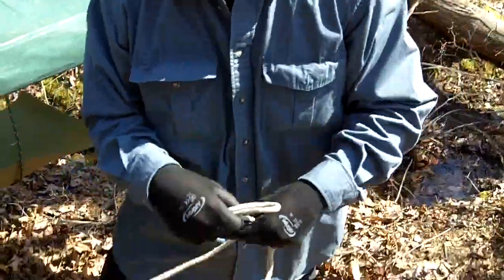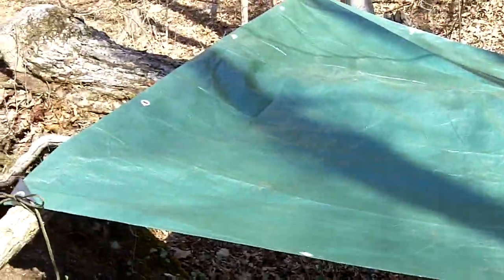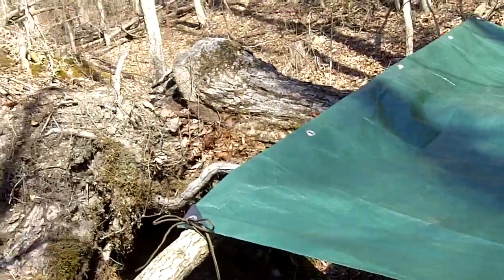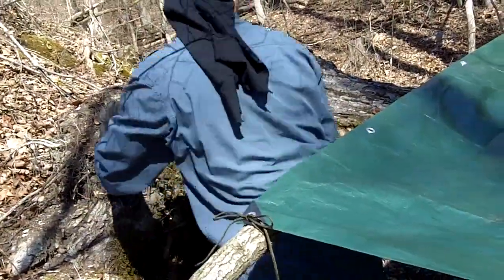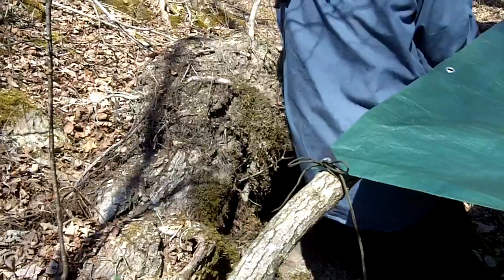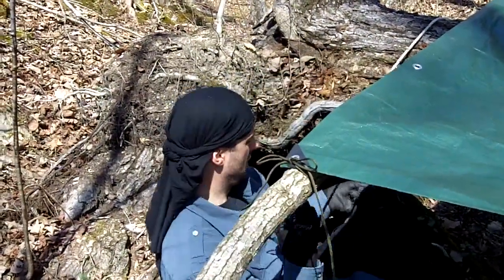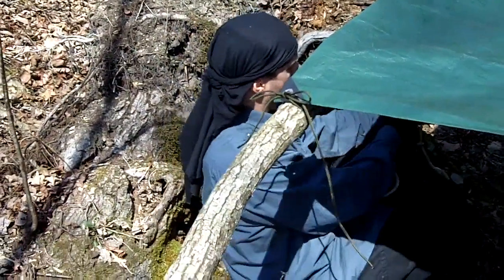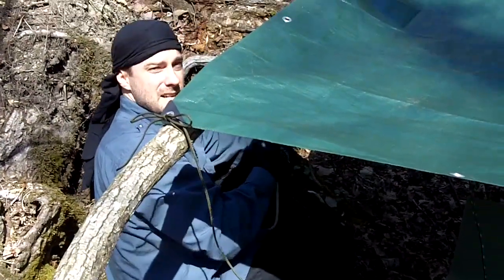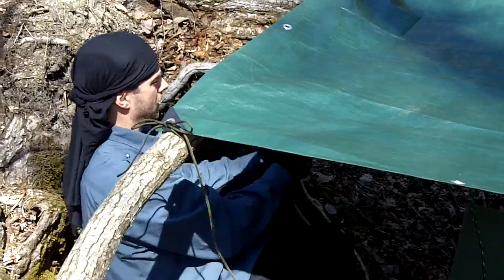This is one of those doozies I've learned from experience. Grab an extra rope, and if the tree is on an uphill slant, in case it does rain, you want to tie the rope off up here — put the knot on the bottom — and then leave the ends dangling and touching the ground.